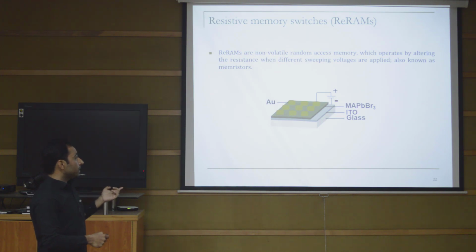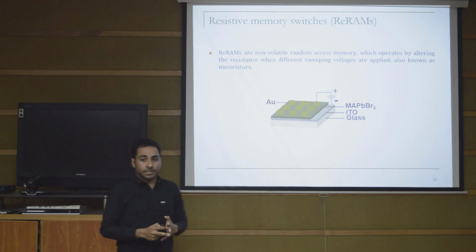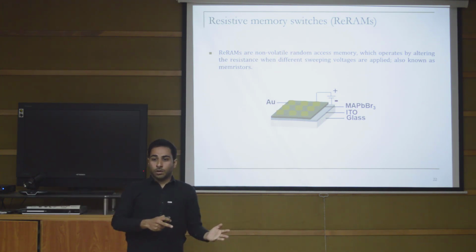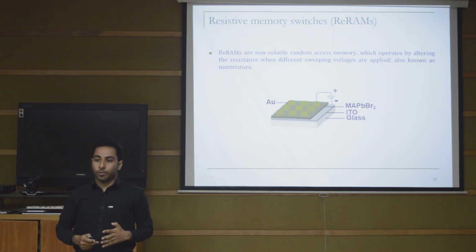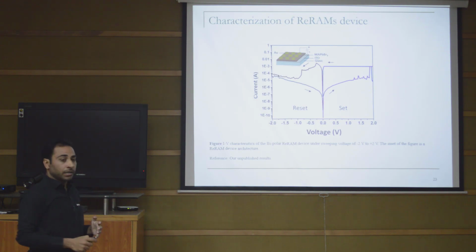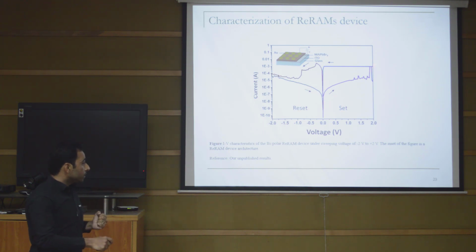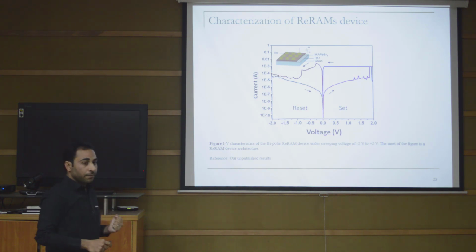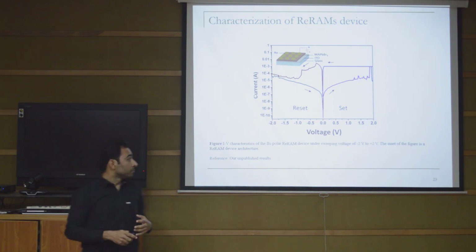Actually, a ReRAM device is when you are changing the resistance of the material, so it stores data on that principle. Changing the resistance can provide the storage of data, just like the magnetic hysteresis loop. But here the things are electrical, not magnetic. So if you change the resistance to here, just like the hysteresis loop, and then go back, there comes some area, and this area defines how much data can be stored here.